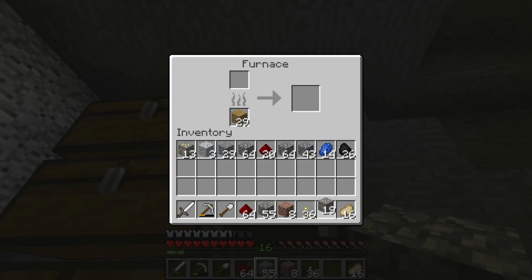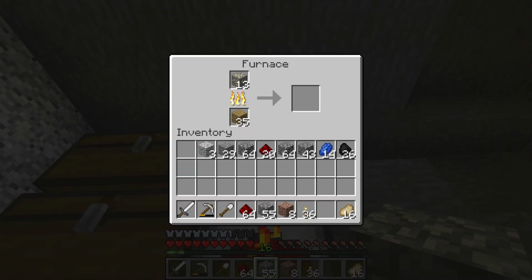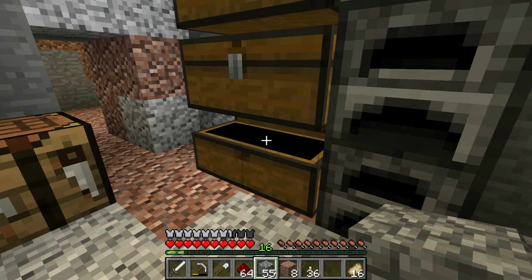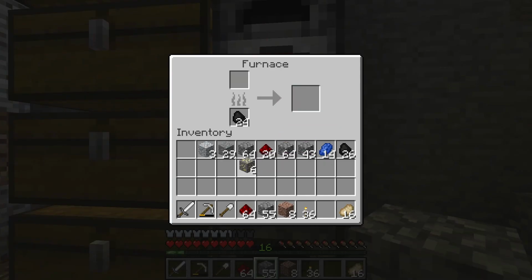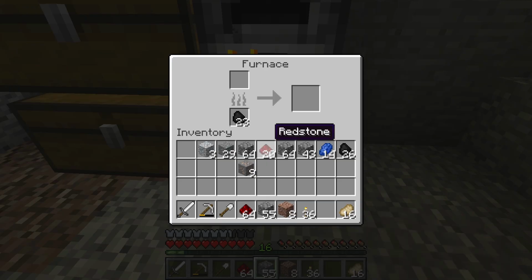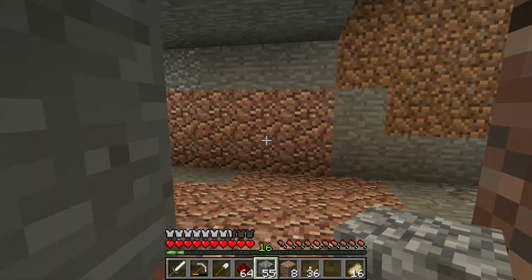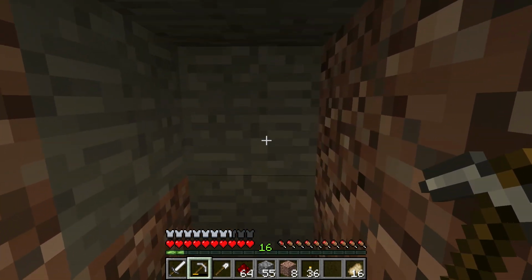While I'm here, let's go ahead and toss this iron in and the gold. Is that all I have for the gold? Yeah. Grab half of these, move them into here. Kind of speed it up a little bit, so to speak. Do the same with the iron. And voila. Okay. Let's go do some mining. Okay, I'm gonna go ahead and fast forward until I find something.